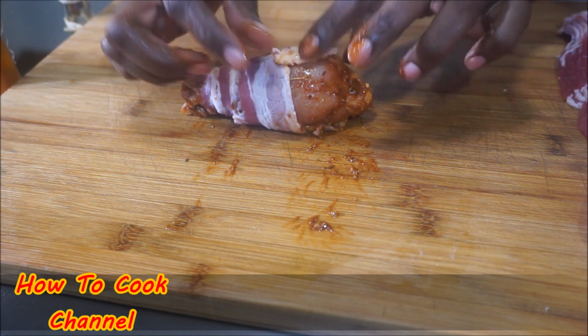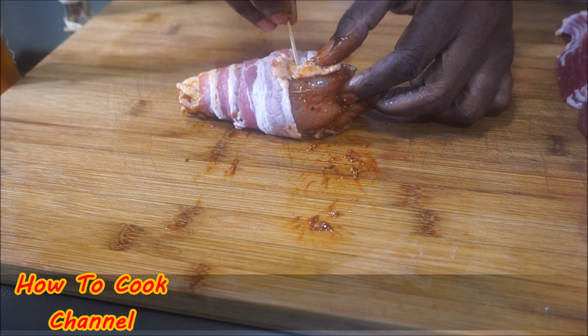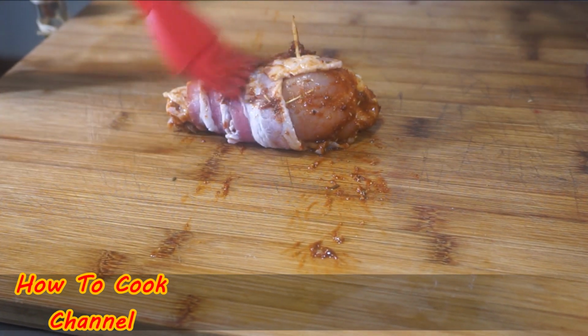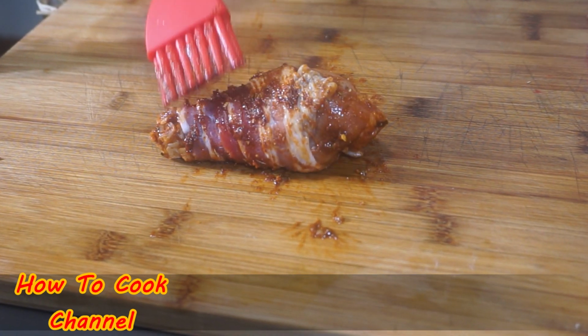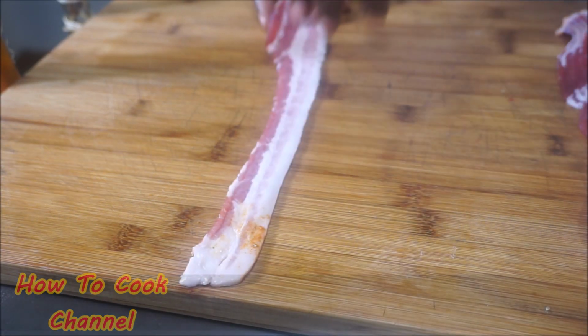And to make sure that it doesn't come loose and fall apart in the oven, you want to go ahead and grab your toothpick and just stick it right down the side, and it is going to hold. Now, go back in with your marinade and apply it on the outer part of your bacon, and make sure that you apply it, don't miss a spot, because you're going to miss out on flavor.